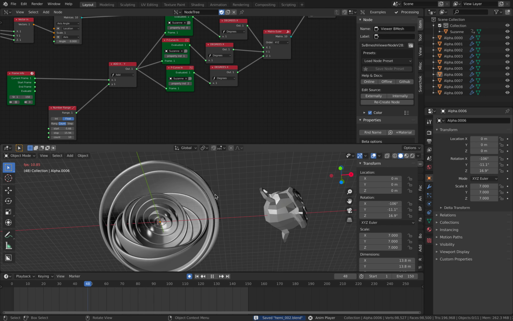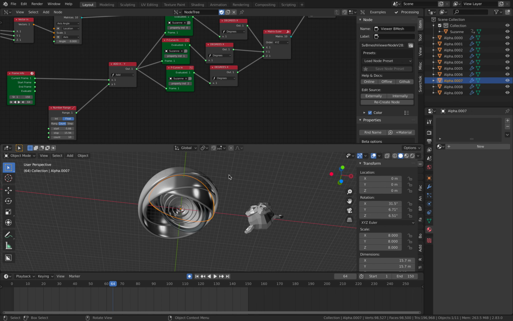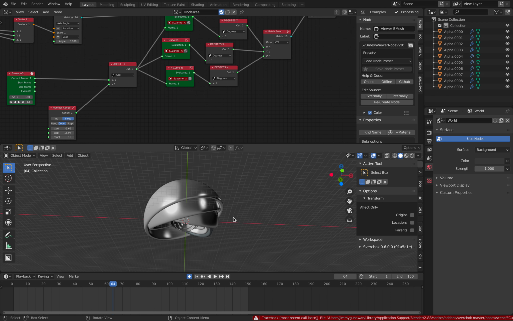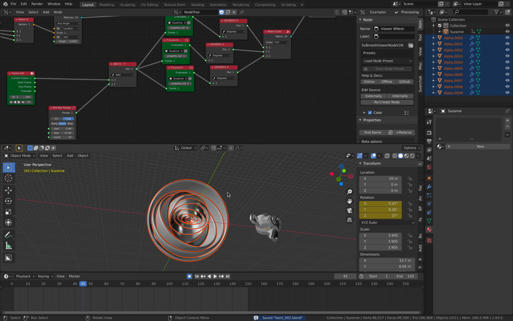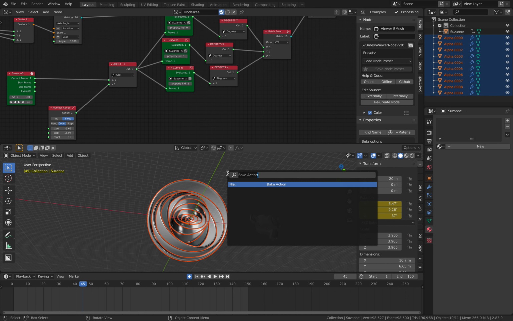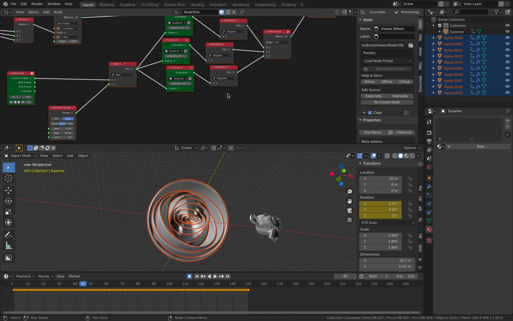And maybe you want to have material as well. I'm gonna quickly turn on material, viewport display, something like that will work. Oops, I shouldn't delete Suzanne. But anyway, you simply now bake this. Bake action, visual keying, okay, and it's gonna bake the animations for our hemisphere, and then we can just delete everything.